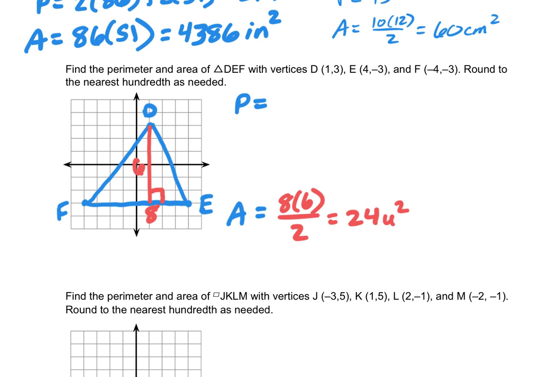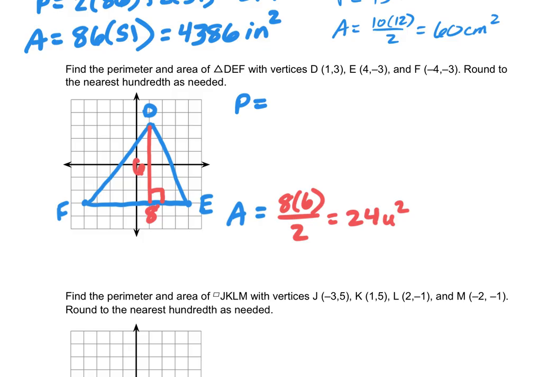Okay, and one of the things that you might notice or that you could do here is you could count all the units inside of this, and it would be kind of difficult because some of them are partials, but if I looked at how many full square units would be in here, this would be 1, 2, 3, 4, 5. I could count up those square units. That's how many units would be inside of that triangle, okay? And we really can't do that. We can't count it because some of them are partial and it'd be kind of like putting a puzzle together to piece it all together. So we wouldn't do it that way, but that's how many square units would be inside of that.